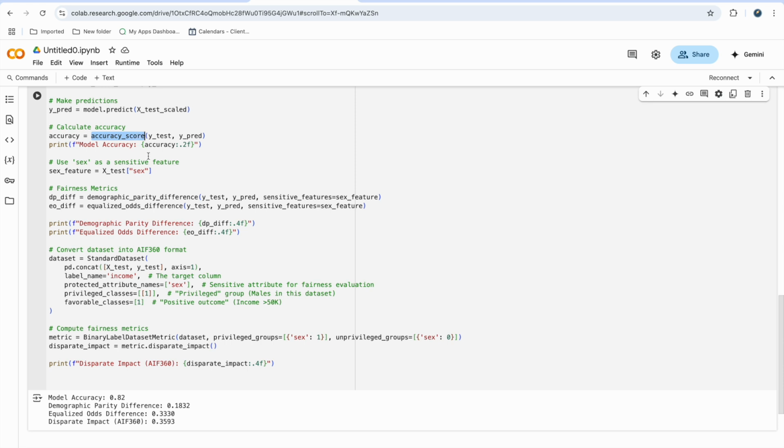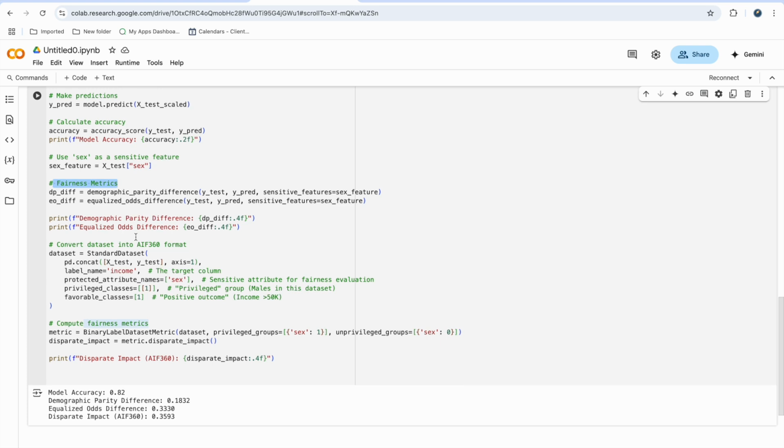Now once accuracy is done, you need to find which column it can be biased on. In this database it can be biased toward male or female, so sex is the column for which it can be biased. Now I am using the fairness metrics from Fairlearn: demographic parity difference and equalized odds difference.